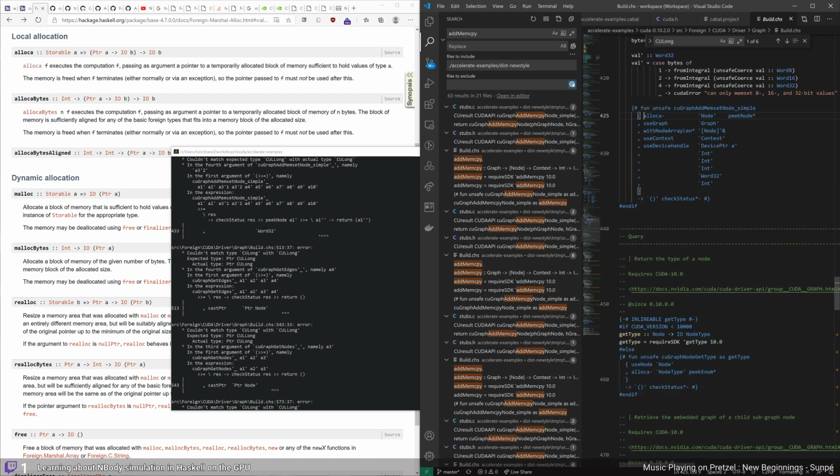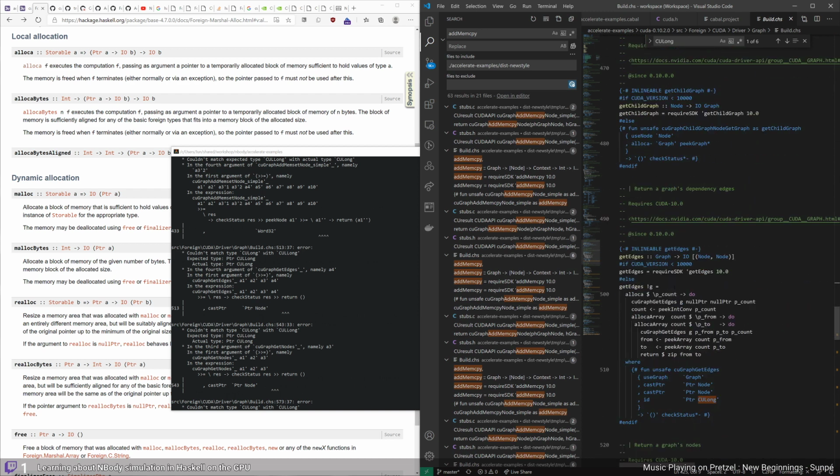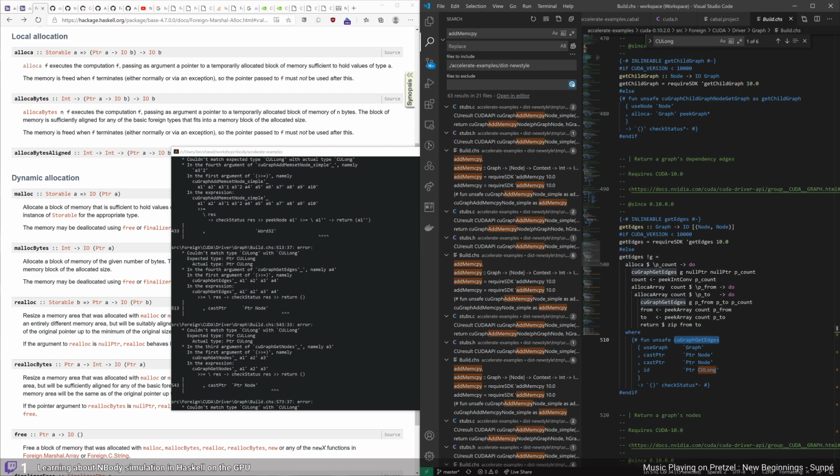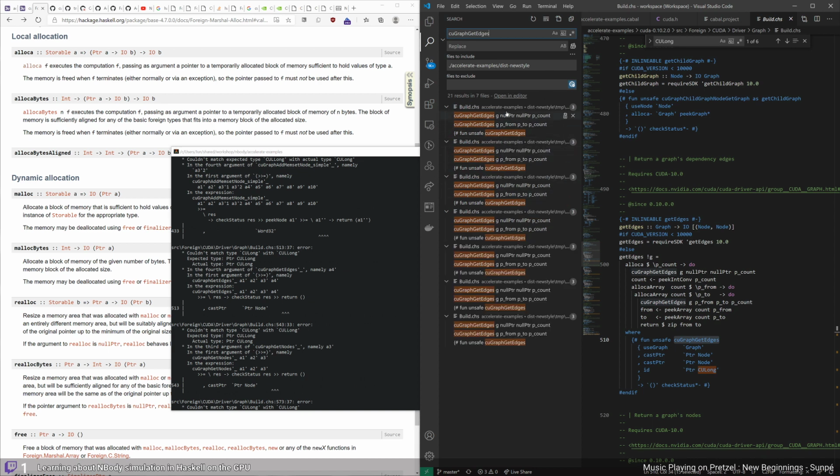And this is in cuGraphGetEdges. And this says that it's in the fourth argument, and this is very clear. So let's try to understand why it would think that it needs a CULong here. It would think that if somewhere it had a definition for cuGraphGetEdges that would tell it that ID has this type. My first thought was that this would be in the header files in the CUDA toolkit, but maybe it's actually somewhere inside this library that I don't see. So that's in graph build.